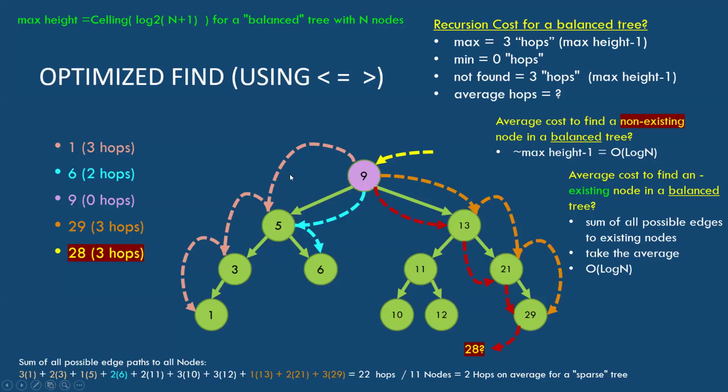If we add up the orange ones, the blue ones, the white ones I haven't drawn for the 11 and the 12, the orange ones, we got 22 total hops divided by 11 nodes. We're going to average about 2 hops, right? Which is kind of in the middle of our depth. So it turns out that if we did the full math solution or evaluation on this, we'd see that the average number is somewhere in the middle of our maximum depth for our balanced binary search tree, which is pretty cool. So we might have a bad day, we might have a good day, somewhere in the middle.